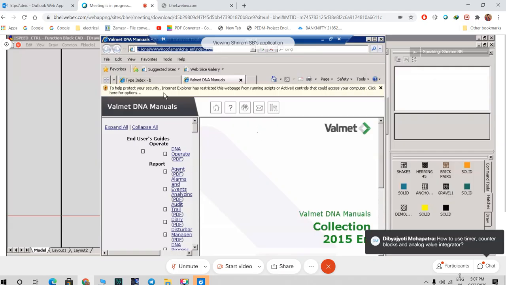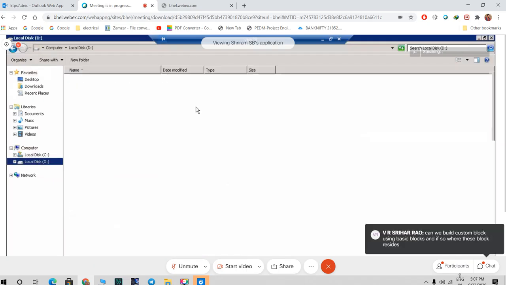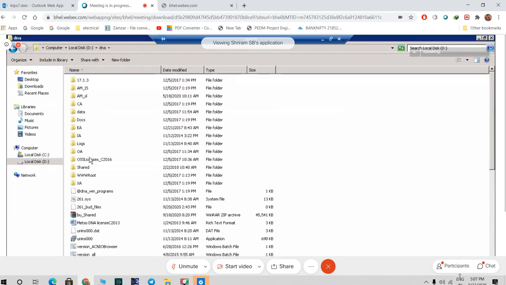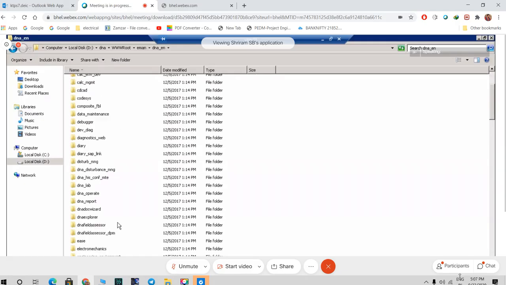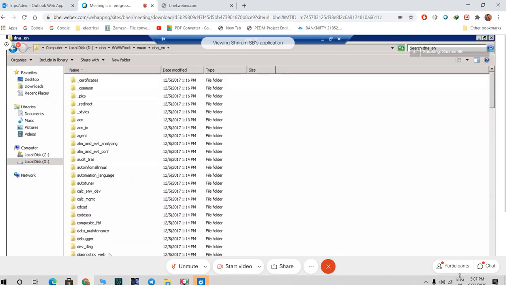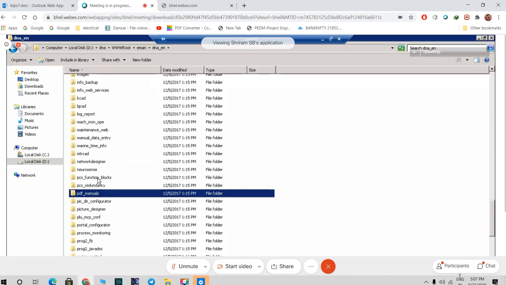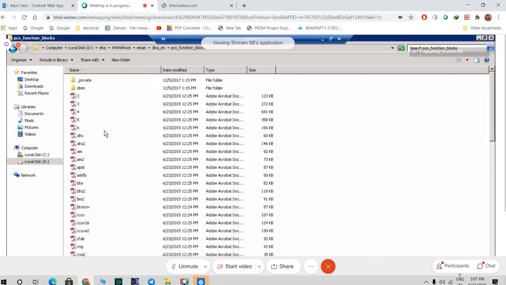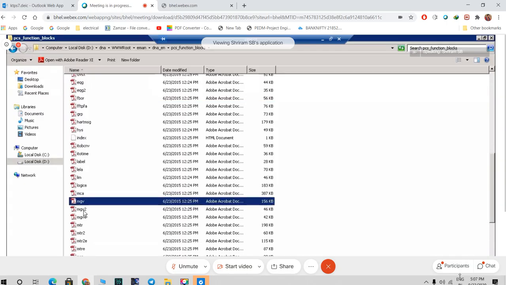So you can directly go to this root. All your manuals are put in different folders, so you can directly take from there. In the PCS function you will find all the manuals by name. Whatever blocks are there, for each and every block you will find the manual in this one.